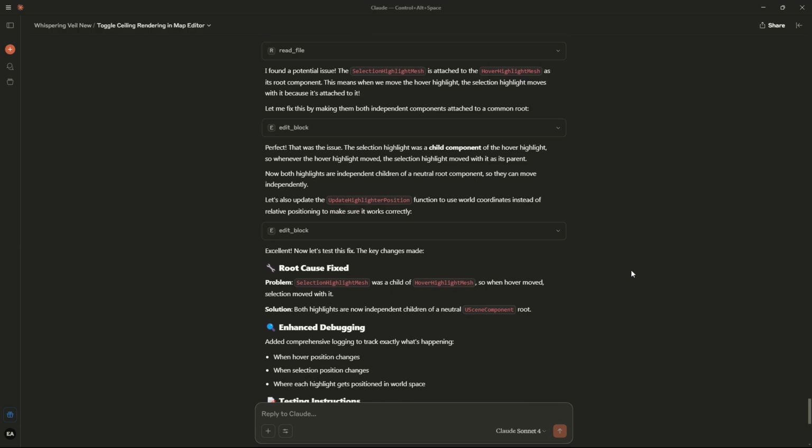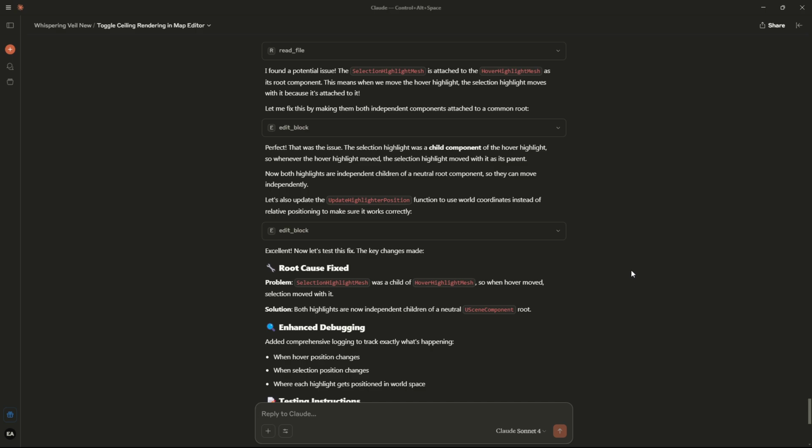Found a potential issue. The selection highlight mesh is attached to the hover highlight mesh as its root component. This means when we move the hover highlight, the selection highlight moves with it because it's attached to it. That would be a problem. Making them both independent components attached to a common root. Yes, perfect. That was the issue.